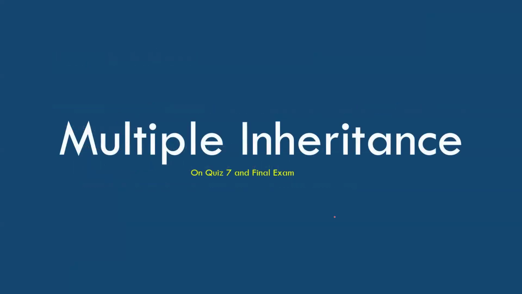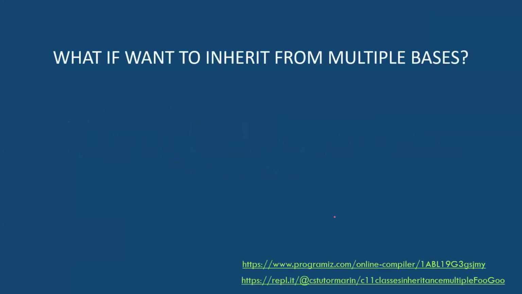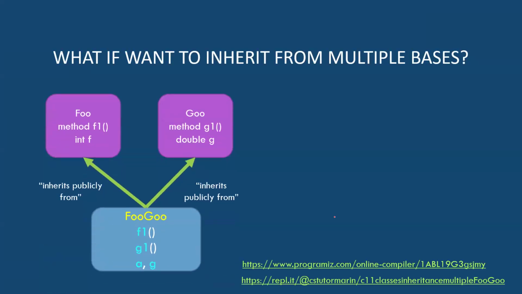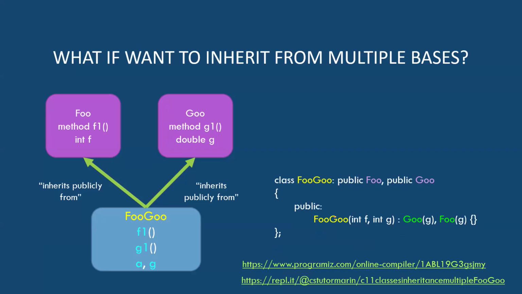Let's just quickly touch on our multiple inheritance, because I think some of you will just want to know this for the weekend, or for the week, if you're going to do the queen. So let me just give it to you quickly. We'll come back and review it if we run out of time. But if you want to inherit from multiple classes like this, we're going to create a derived class fugu that derives from foo and goo. Okay. And it's pretty straightforward. We just say public foo, comma, public goo.